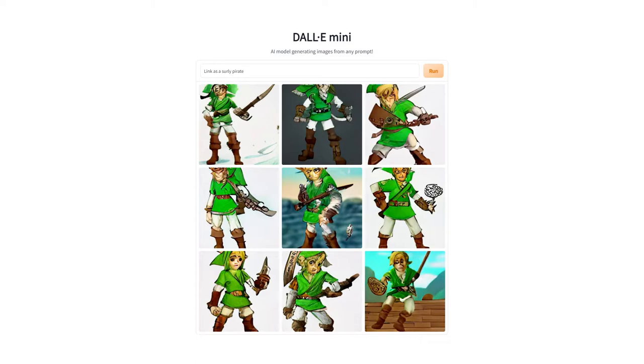Why the fuck is he holding flowers in the middle right one? I guess those are flowers, aren't they? Yeah, I mean, it looks like Link. You can tell it is supposed to be Link. Bottom right is at least on like a deck of some kind. That's what I was gonna say. He looks like he's on some kind of boat or something. Yarr. I don't know what he's got though. It looks like he's got the face of a monkey. It does, yes.